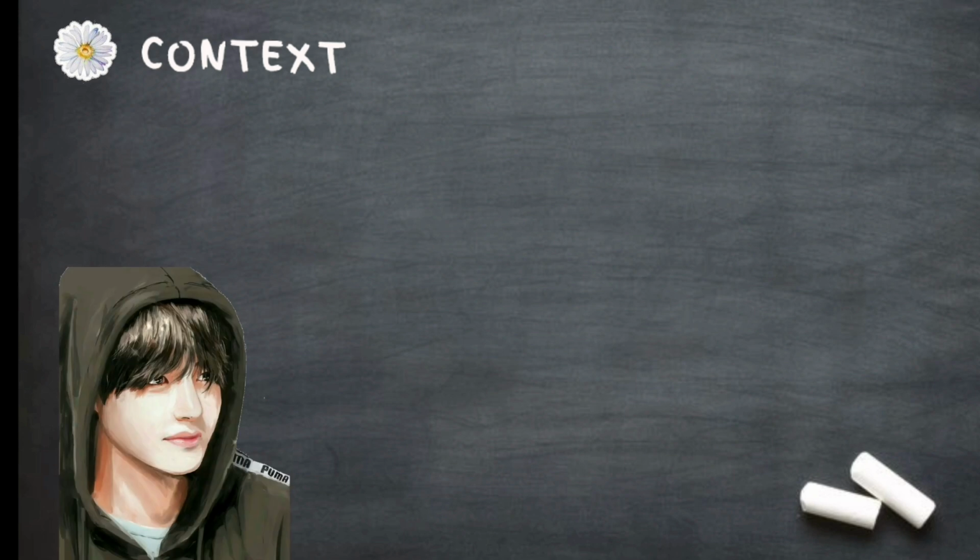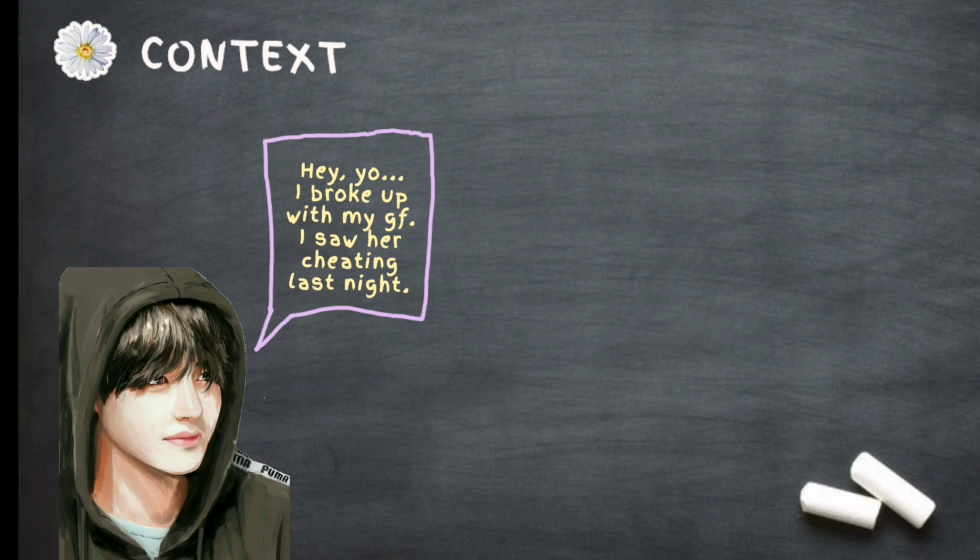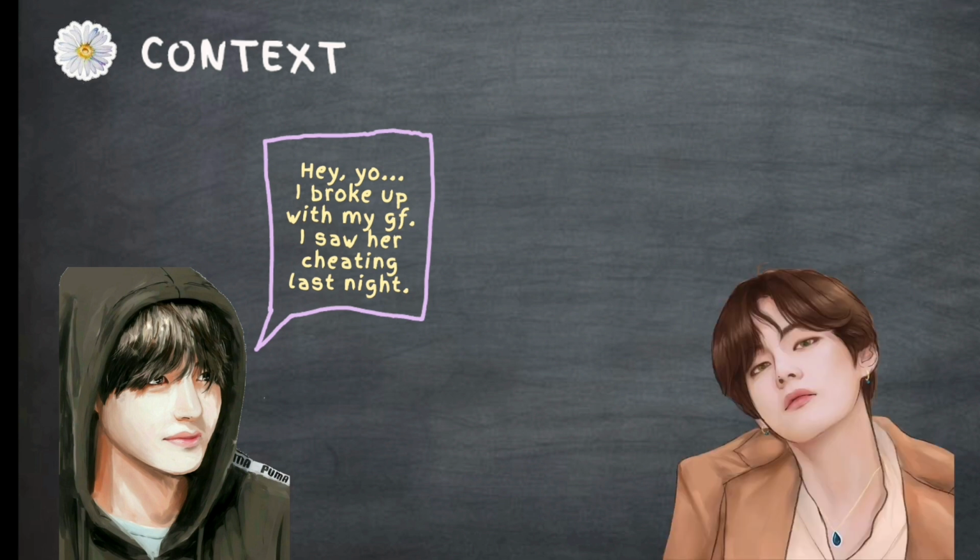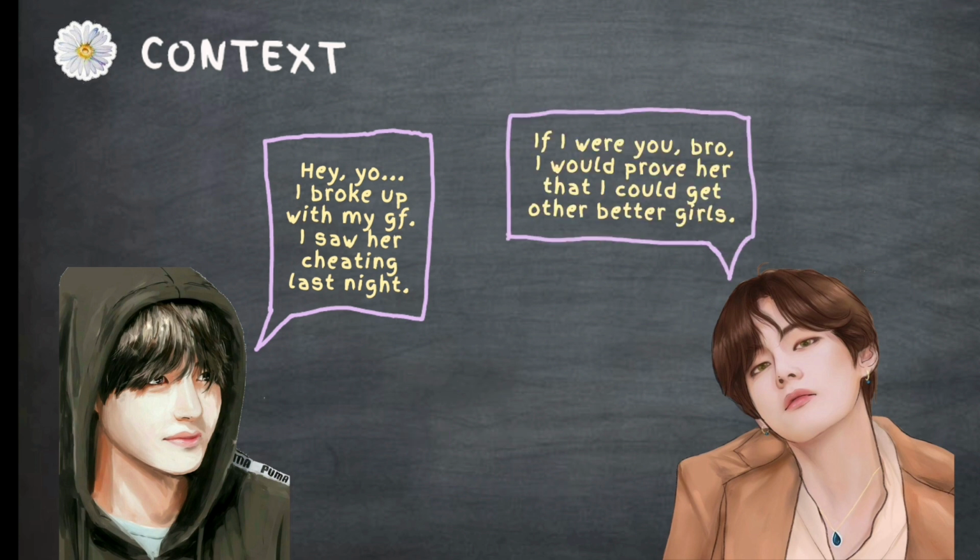Here is the context. I am your friend, and you listen to my story. "Hey yo, I broke up with my girlfriend. I saw her cheating last night." And then you want to suggest something to her. You might say, "If I were you, bro, I would prove her that I could get other better girls."